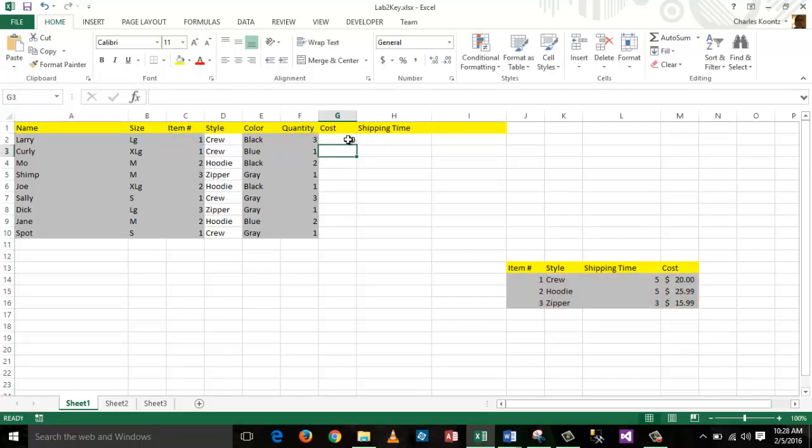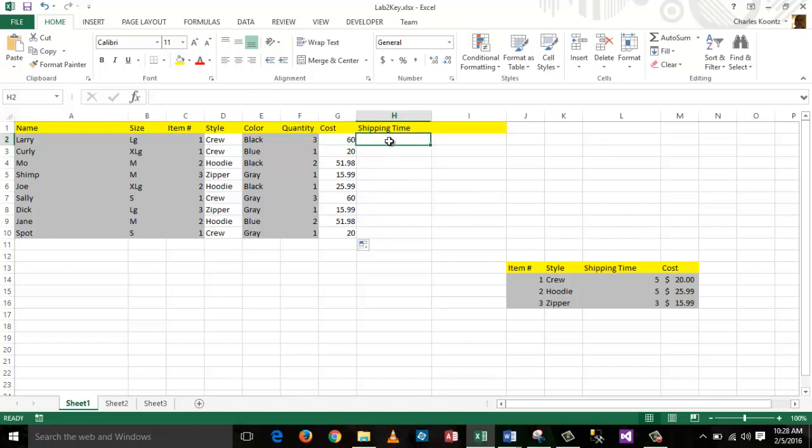It returns a value of 60, and then if I drag down on the fill handle and copy that formula into all the remaining cells down that column, it should compute everything correctly. Okay. So there I used the lookup function in combination with an arithmetic operator and some data in another cell to derive a new value. So that new value is derived in part from the data that's in the lookup table.